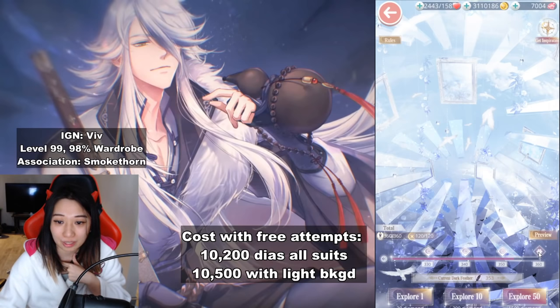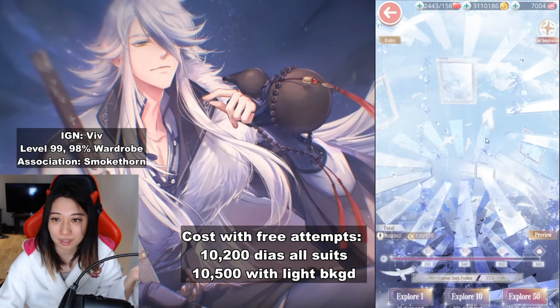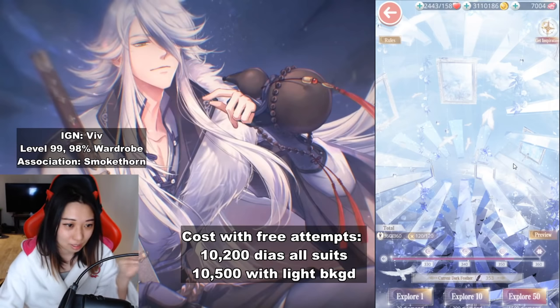Do I want this background at the end? Yes. Will I do it now? No, because I'm going to get 3 attempts tomorrow, and that's what I am going to use to get this very last thing. But basically, this background looks like what you see here, the same thing as the dark spiral staircase, except now it's a sky blue color.